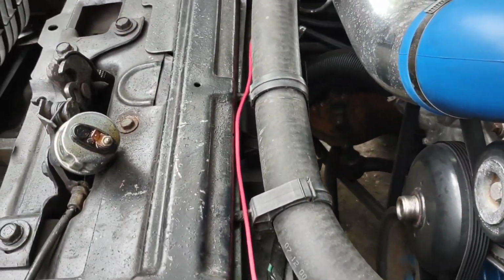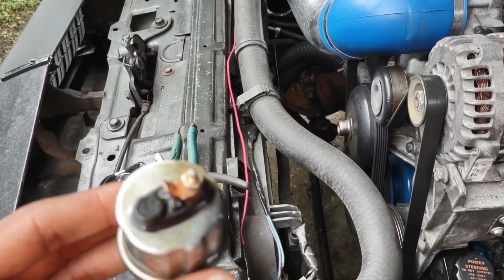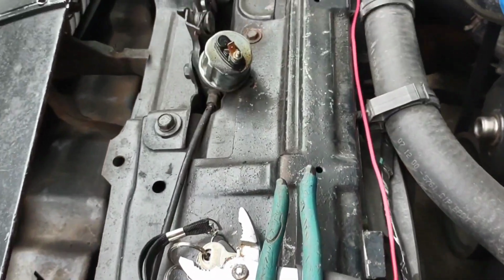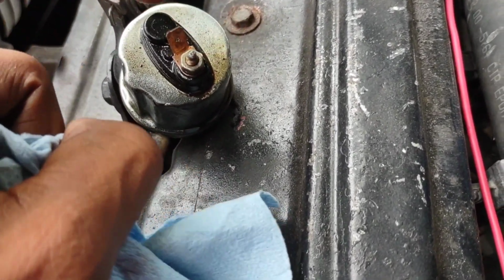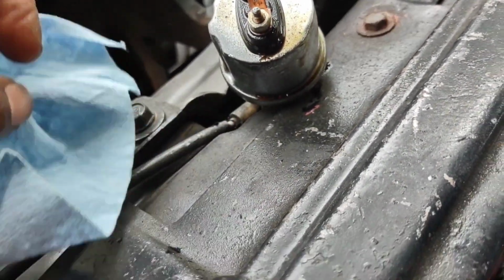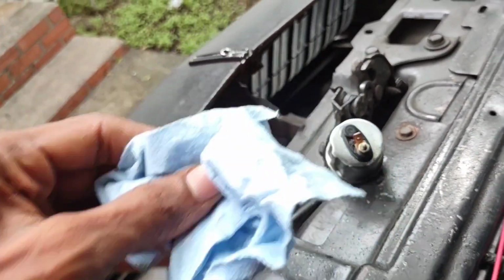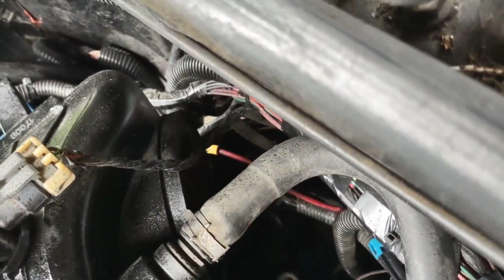Okay, y'all. So I got this old sensor off. There you go, right here. Oh shit, this thing's hot. But yeah, I guess it failed all around here. That's where all the oil seems to be coming from, off the top. So yeah, this thing just failed, man. I see I got my little adapter on back there still. Actually, it just came right off.